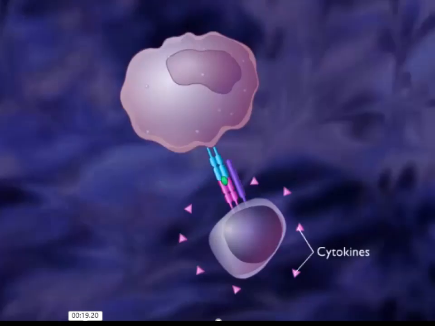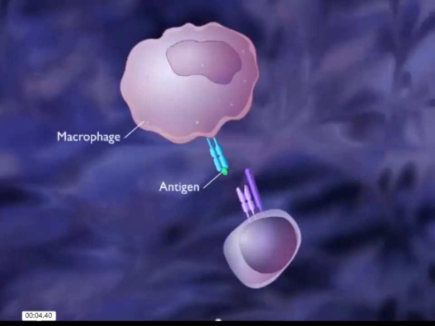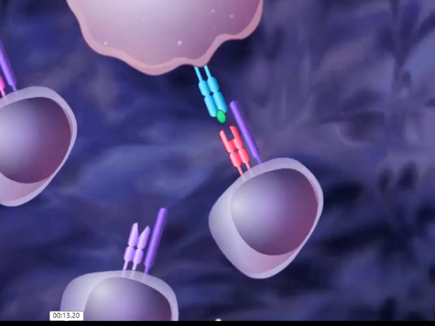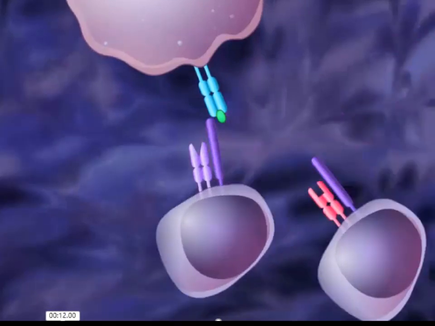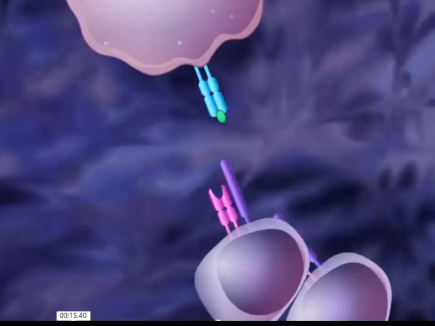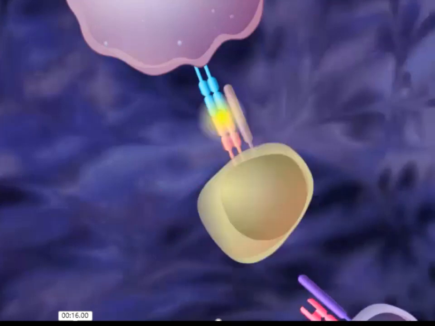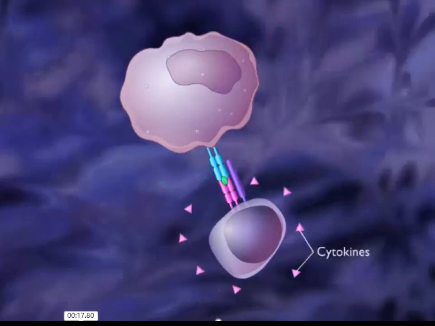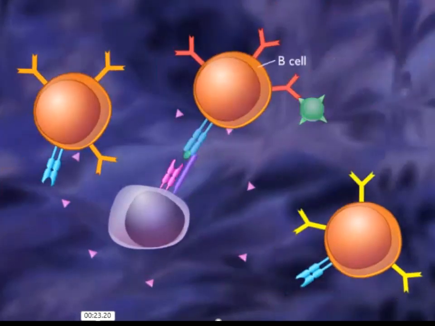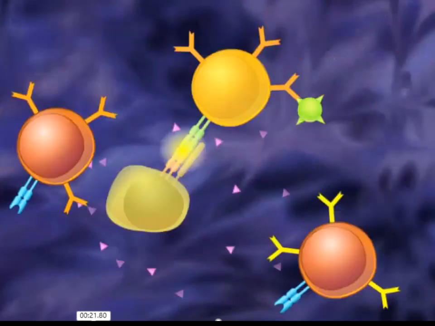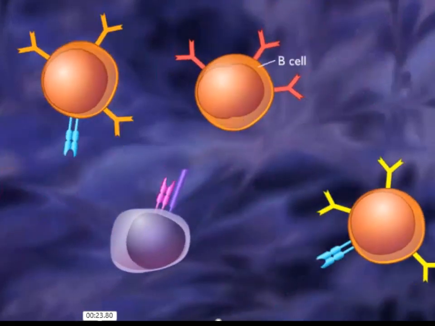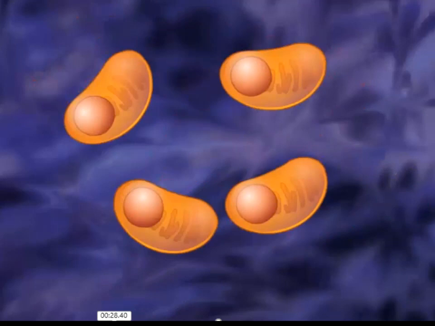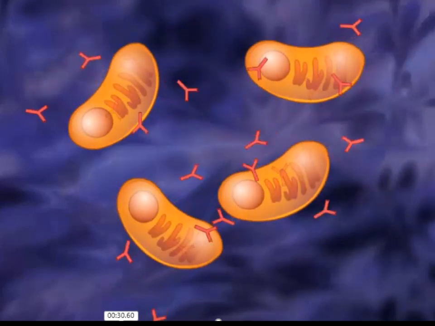So we're going to go back through that a little bit. This first section shows how the antigen doesn't target every T cell. But when it finds the T cell it has specificity for, it does produce cytokines that activate B cells also displaying the same antigen. And that's the way it's supposed to be. It's specific to the particular antigen.